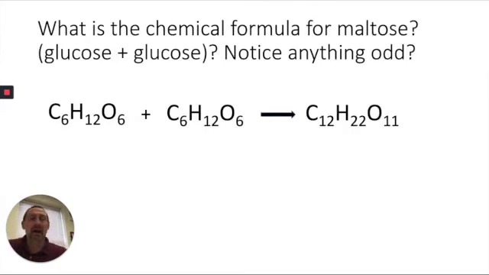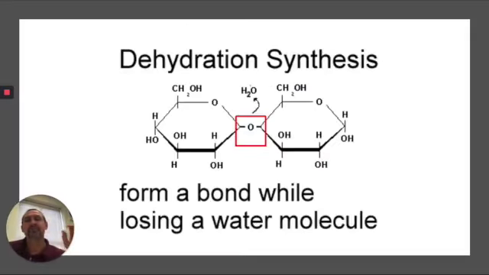You'll notice that no matter how complex carbohydrates get, the chemical formula is basically the same, a carbon and then a water. So if I take C6H12O6 and I add those 2 simple sugars together, I get a disaccharide, C12H22O11. But do you notice anything odd about that disaccharide? It should be C12H24O12, but we've lost 2 hydrogens and 1 oxygen, a water. Every time these simple sugars come together, there's a water loss.